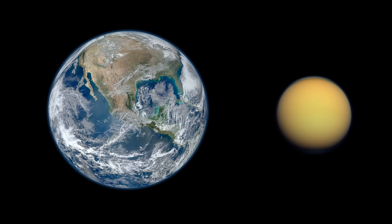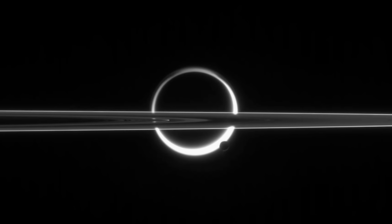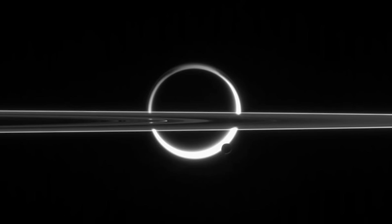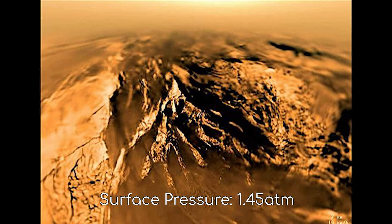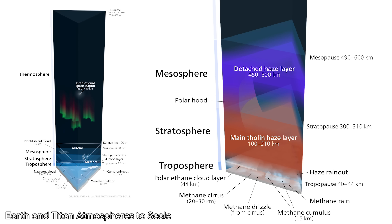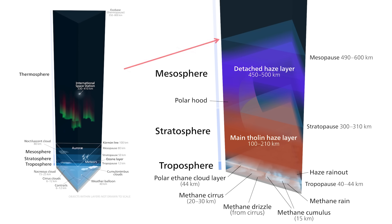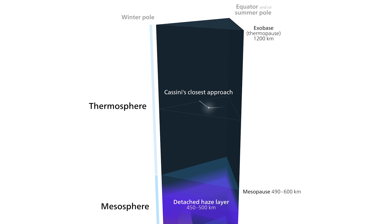There are a number of reasons for this. The first one is that Titan is a lot smaller than Earth, but its atmosphere is 1.9 times more massive than Earth's, or 7.3 times more massive on a per surface area basis. The second reason is that Titan's gravity is a lot weaker than Earth's, meaning it doesn't pull it down as strongly. The mass of the atmosphere actually means the pressure at the surface is 1.45 atmospheres, or 45% more than the atmospheric surface pressure on Earth. You can see the extent of how far Titan's atmosphere stretches into space — 600km high is only the limit of the mesosphere, whereas Earth's mesosphere stops at 120km. Even at a distance of 975km, the Cassini spacecraft had to make adjustments to maintain a stable orbit against atmospheric drag when it made its closest approach.